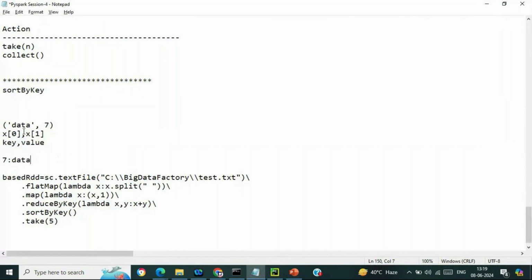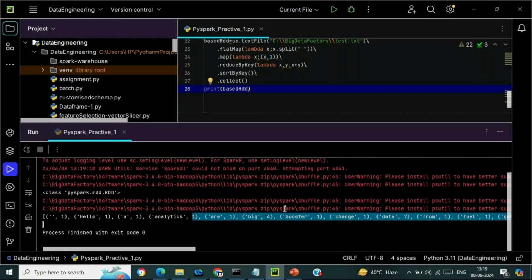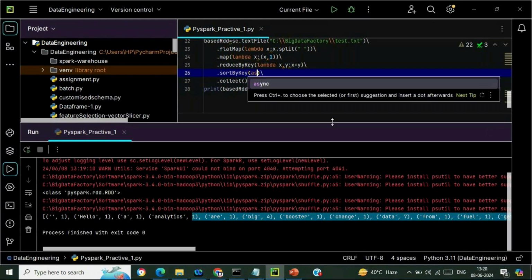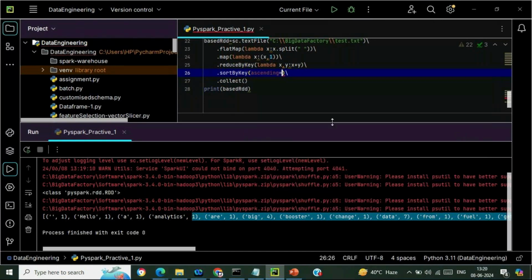So this is the key and this is the value. If I need to do the sorting based upon value, what I need to do? Over here we are having one clause as well, ascending. Ascending equal to false. So it will be descending order. Let me mention over here, ascending equal to false.